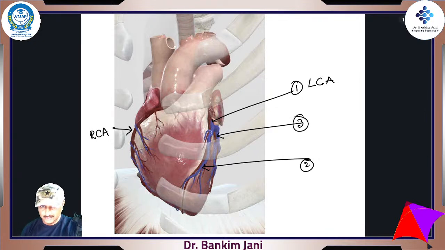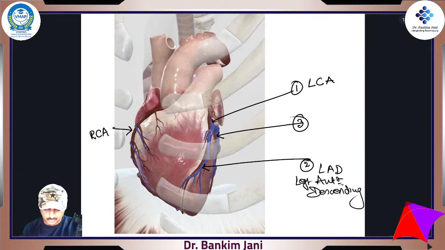Yes, that's right. So this one would be the left anterior descending artery, right? LAD. So it would be left anterior descending. So you know this part. And the second one, which is taking a turn and trying to go posteriorly, that would be the circumflex coronary artery, right? That is circumflex.